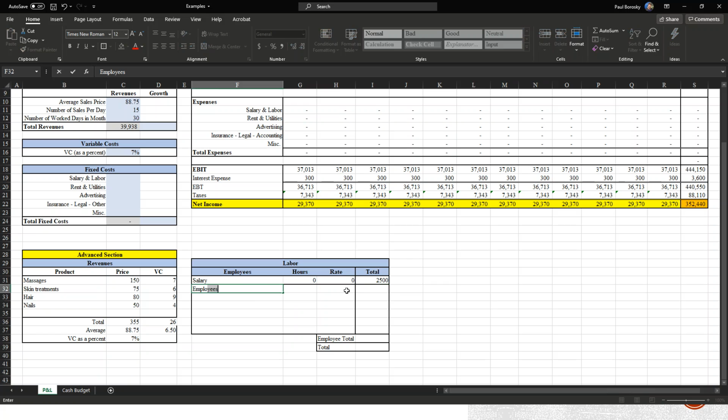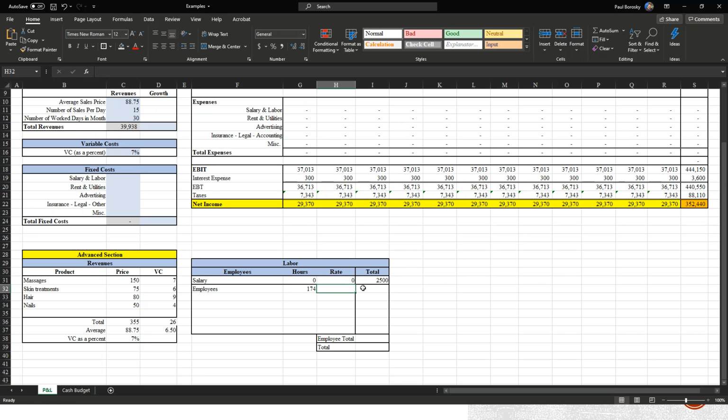And let's say for employees, now this is going to be on a monthly basis. So we're going to say we're going to work 172 hours. And for 172 hours, that would be 40 hours times, we go right over here. We've got 40 hours in a week, and we've got 4.33 weeks in a month. So we'll hit equal sign, and we'll multiply that by that. So we'll round it up and go with 174 hours for a month.